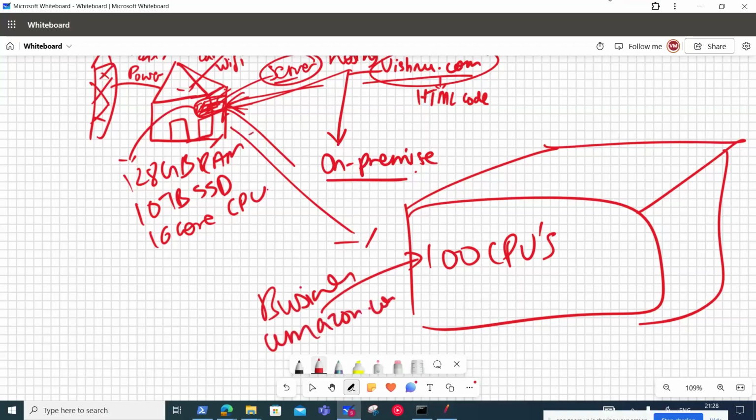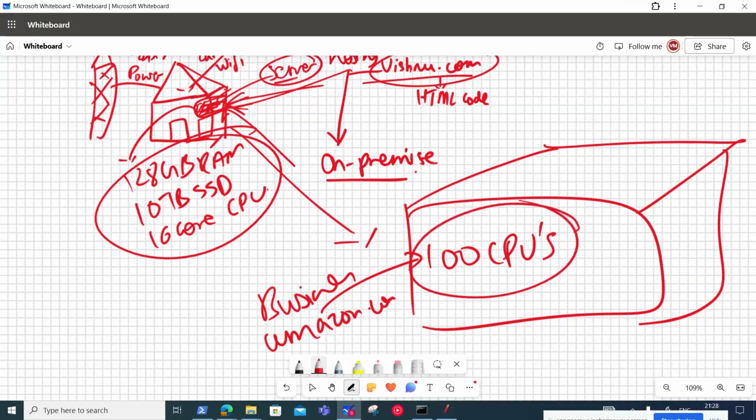They cannot run it with just one server, no? They need a lot of power, system to run their application. So they will set up a whole 100 CPU network. Again, power, Wi-Fi, all these connections will be provided 24/7 without any hindrance, and it will run.